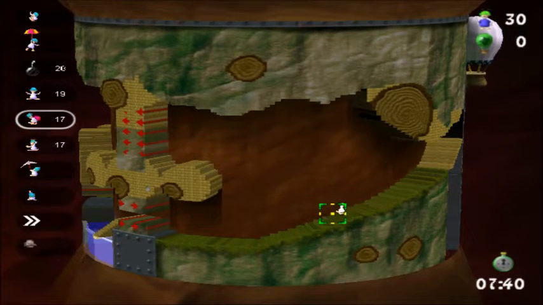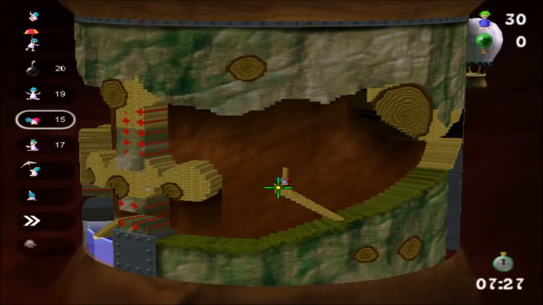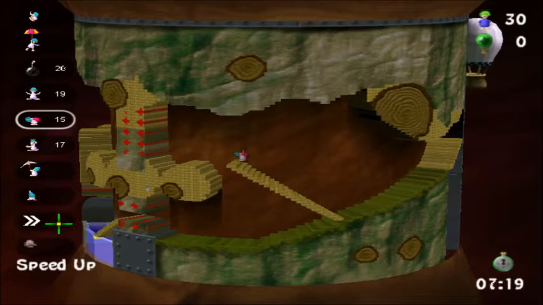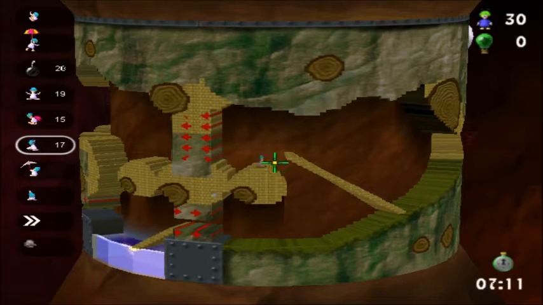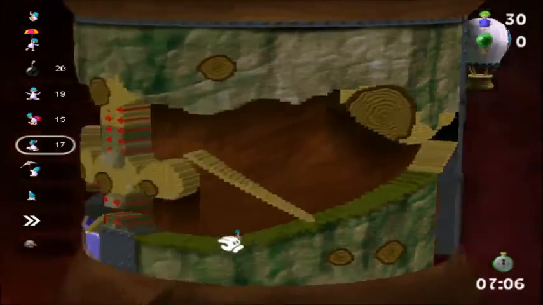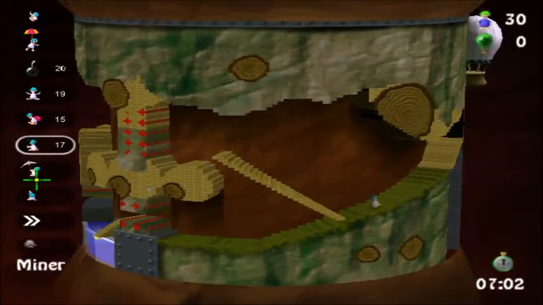So you can see the interface is actually pretty cool. At least I like it. Whew. Oh no, no, no. Oh, darn it, he's gonna splat. Oh, he's not gonna splat. I love you, Lemming. I love you, oh, little Lemming.